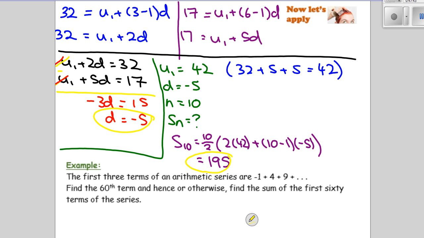Let's see, 42. You can do it manually if you want to check. 42 plus 37 plus 32 plus 27 plus 22 plus 17 plus 12 plus 7 plus 2. So most of the numbers are going to be positive. 1, 2, 3, 4, 5, 6, 7, 8, 9. We're only adding one negative, negative 3. So it's going to be a positive number because most of the numbers in the sequence are positive.